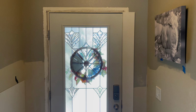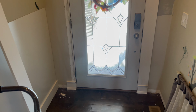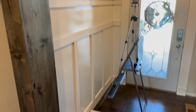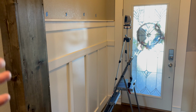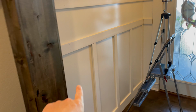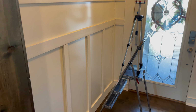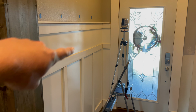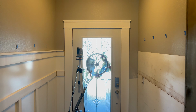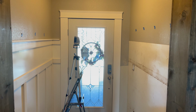Anyway, I think it's gonna look pretty good when it's done. But here, I just want to show you, we ripped the trim off. Now I'm putting the trim on there. So here we're a little bit further along, as you can see. So kind of got this side done, or at least it's on the wall. I do have one more board goes over here. What we're doing is an 18-inch spacing on these, and then still have to put the ones up here at the top as well. Then we got the door trimmed out. So there's the new door trim.